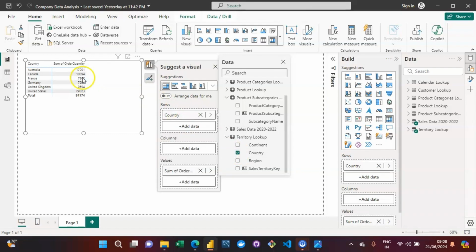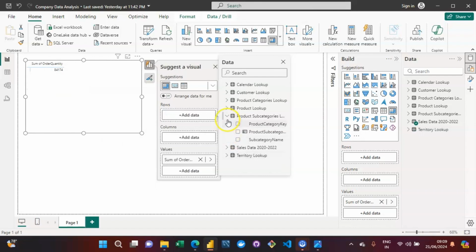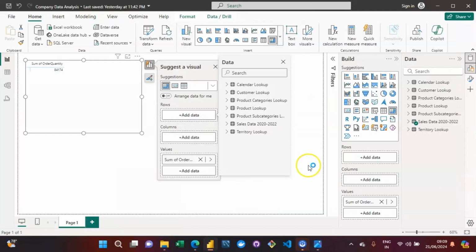So you can see that each and every single country is a group over here. Again, I am reciting the same thing, that we are having these multiple categories. From Australia, we are getting these many number of orders. From Canada, we are getting these many number of orders, right? From USA, we are getting these many number of orders, right? So again, with respect to the multiple groups, we are able to associate an appropriate number just by having a relationship among the fact tables and the dimension tables, right? So we are done with all of the tables, and we are also done with all of our key objectives. You can see over here, right?